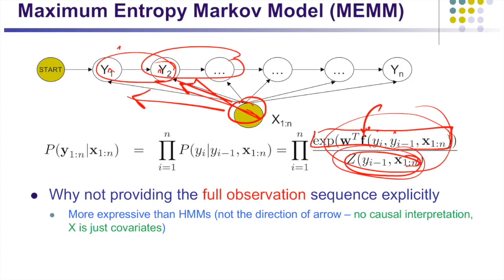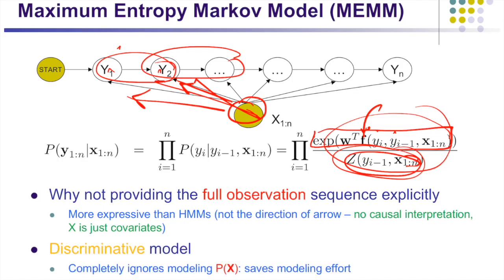So basically, this is the idea of the so-called maximum entropy Markov models, or MEMM. Instead of providing only local information to each of the tags, it provides the entire sentence to each of the tags, and it normalizes each pair of tags and has the following form. I have to mention that this arrow right now does not have any causal meaning because you're reversing the direction, and if you think causally, that doesn't make sense. Nevertheless, as I said, arrows do not necessarily have a causal meaning. It's just conditional independence.